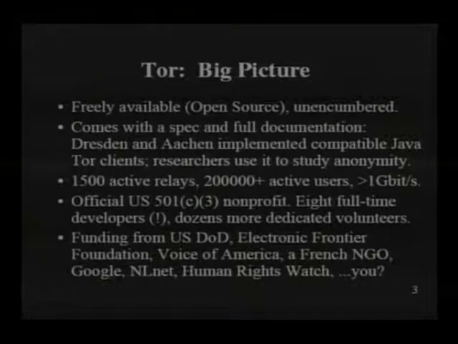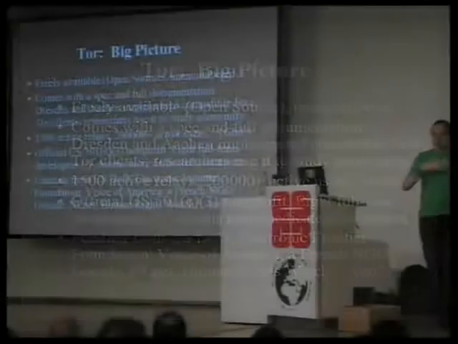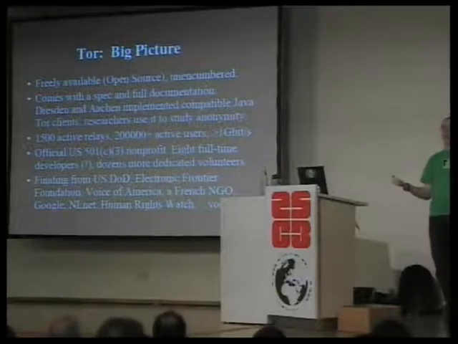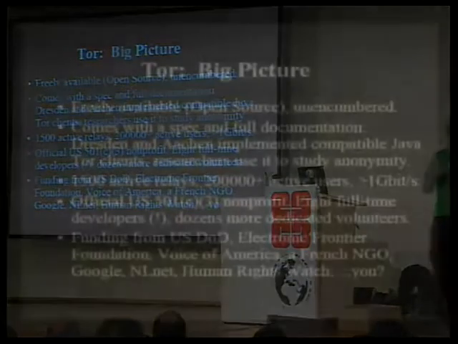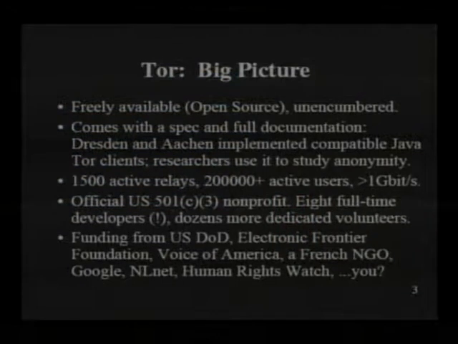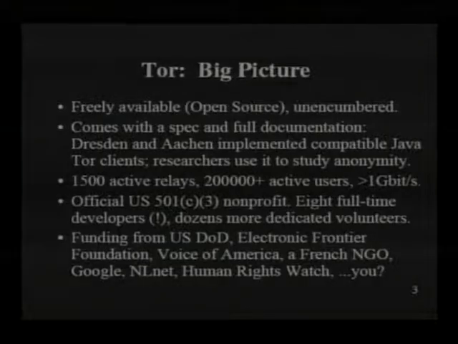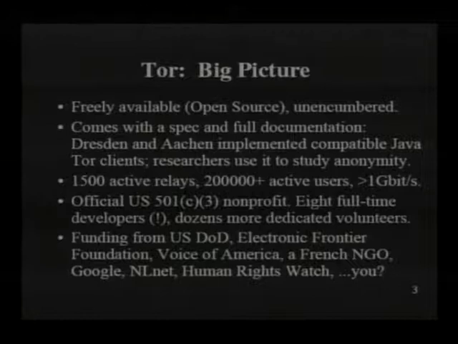So, big picture, Tor is an anonymity system. The idea is that there are a network of volunteers all around the internet, and they relay traffic for users. So users build a path through the network and connect to some website or IM server or something like that. And the goal is that somebody watching the local connection can't figure out what website you're going to, and somebody at the website side can't figure out where you're coming from. And ideally, no single place in the middle can learn both where you are and where you're going.